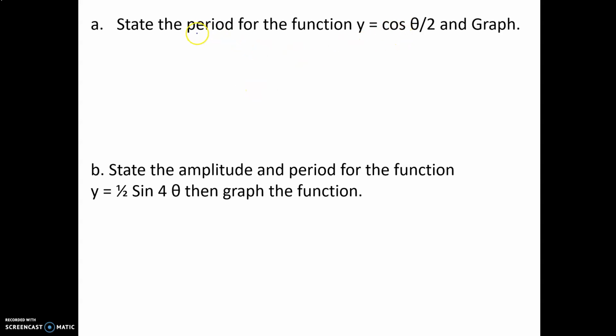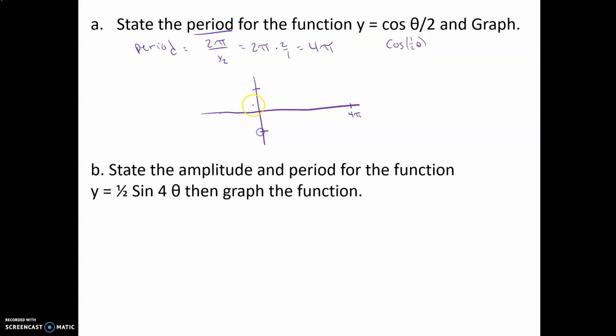So let's go ahead and state the period and then graph. So here, technically, this is cosine of 1/2 theta. Right, theta over 2 is 1/2 theta. So our period is 2 pi over k, over 1/2. And we're going to multiply by the reciprocal, keep, change, flip. So our new period is 4 pi. You might say, what does that mean? Right, my amplitude, this is still a 1, so my amplitude is still 1. So what does it mean if my period is 4 pi? That means we're going to go from 0 to 4 pi.